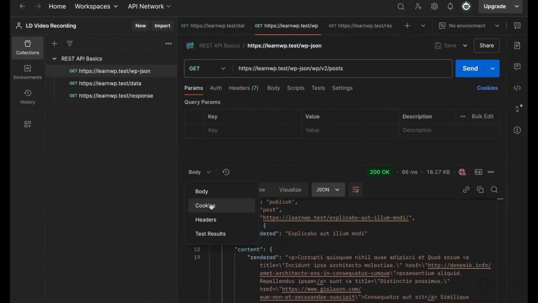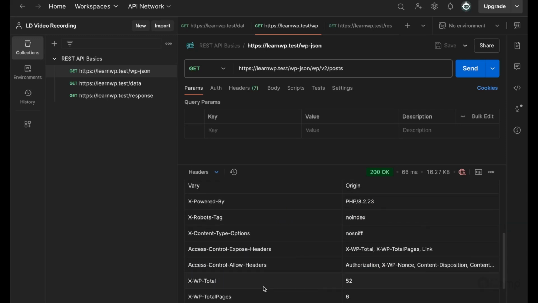If you go to the header section, you can see we have the X-WP-Total, which is the total number of posts, that is 52 here, and the X-WP-TotalPages, which is the number of pages, that is 6, based on the number of posts displayed per page. By default, WordPress settings show 10 posts per page, but you can change this in the WordPress settings under the reading section. You can also make a post request to create a post, and the documentation will show you all the arguments you need to include in the request.